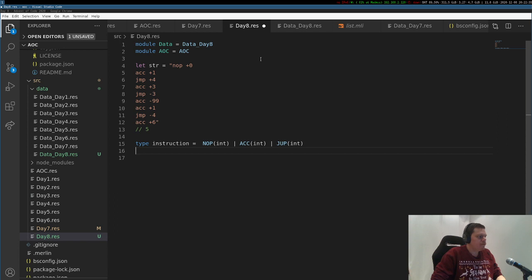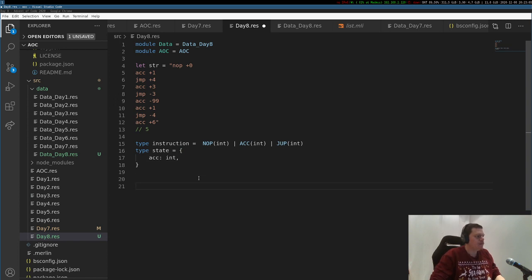And then we also want some sort of state. So let's create that one. Type state, which we define as just an integer, I guess, or yeah, let's call it accumulator. This would probably then be equivalent to something on the processor, like a register or something of that nature. So we'll say that that's an int.